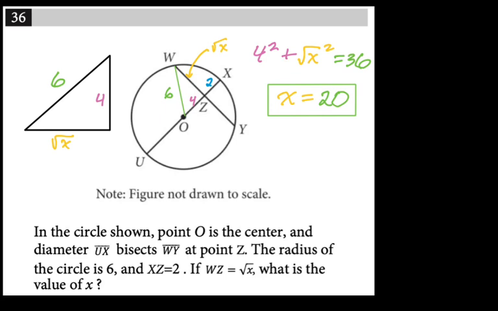That's the answer. I don't think there's really a better way to do that problem, and that's how I would have done it. I don't really have an alternative approach. You've got to know the Pythagorean theorem. You've got to know some things about circles. In particular, the radius is really important. Look for the radius everywhere, right? Every time you go from the center to any point on the circumference, you are getting the radius.